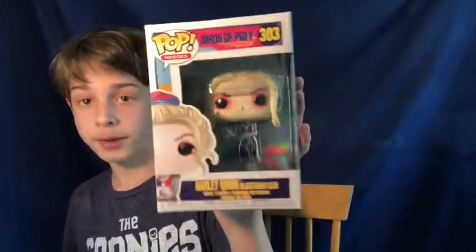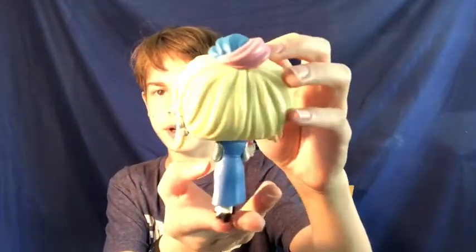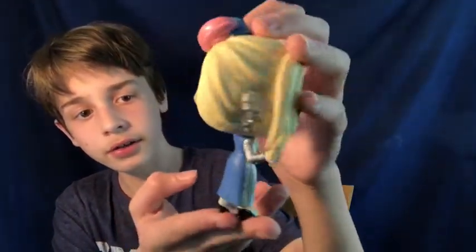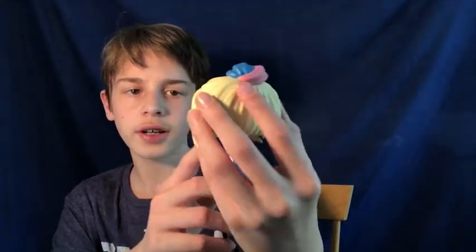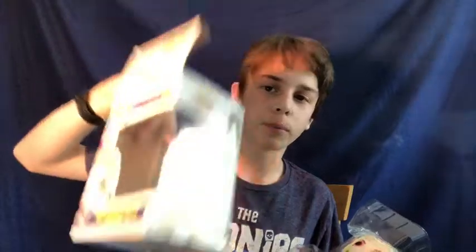The next figure I have here is Harley Quinn in the Black Mask Club from Birds of Prey. This is number 303 in the Pop Heroes line. This is a cool figure I had gotten from my friend — I have a feeling he got it from GameStop. Here is Harley Quinn Black Mask Club — she's got signature pink and blue hair all up in a bun, and a silver and blue dress. She's got tattoos on her face, a heart, and some piercings on her face and ears. This has a lot of attention to detail. It comes to $12 on Funko, and if you take a look inside the box, there's a holographic foil background, which is a really cool touch.